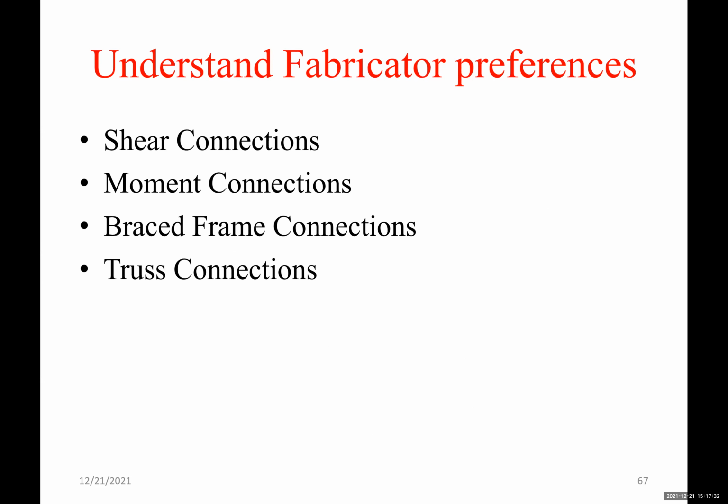Understand fabricator preferences: shear connections, moment connections, braced frame connections, truss connections. If you have these connections on a project or part of them, have a meeting with the fabricator. Try to understand their preferences for fabrication, what they prefer for shear connections, what they prefer for moment connections. This will give you an idea and will allow you to detail your project properly, without surprises to the fabricator.